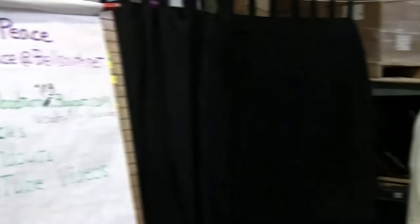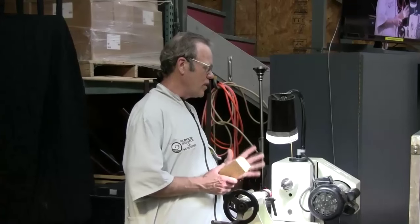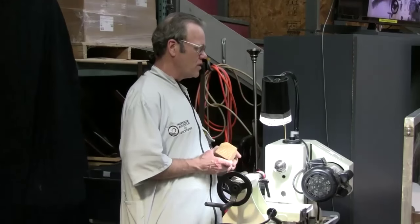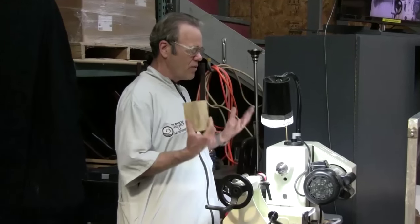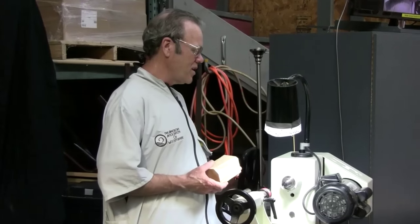Tonight, I want to talk about making boxes, which I think is just a lot of fun. It's an opportunity to be really creative. You can use small pieces of wood. If you have a mistake, throw it away — you haven't lost a lot. Grab another one. It's all good practice. Some days you get the bear, and some days the bear gets you.